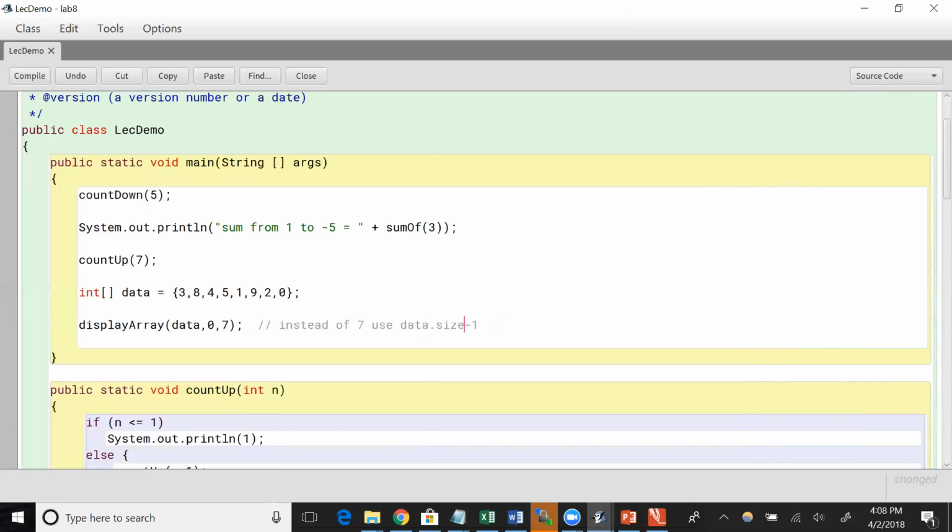I forget. I think it's length. Yeah, data.length minus 1. No, length holds the number of items. So the length variable holds the number of items in the array. So right now, length would be 8.